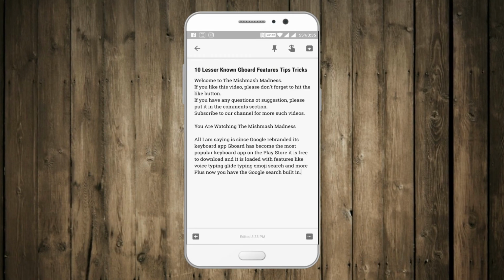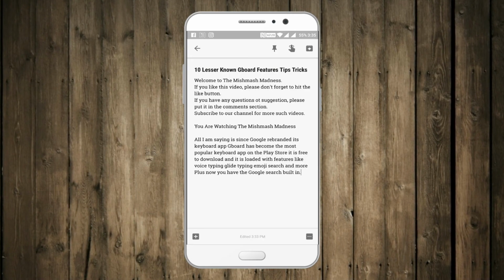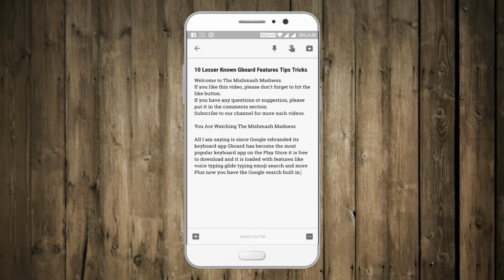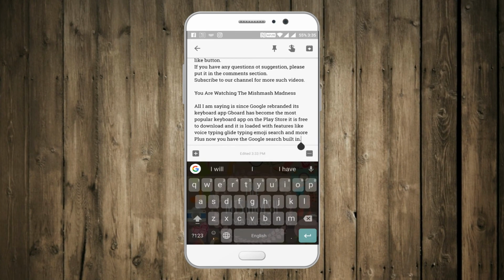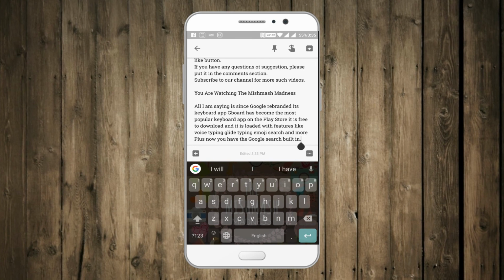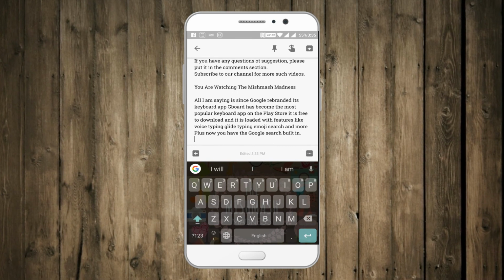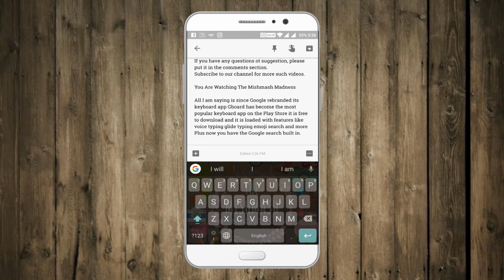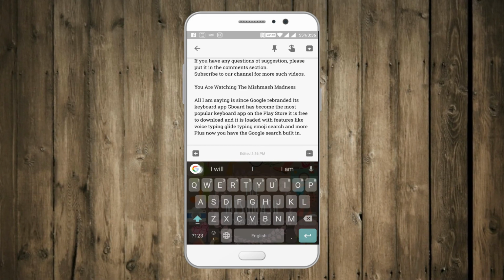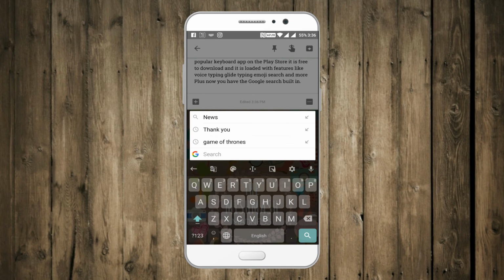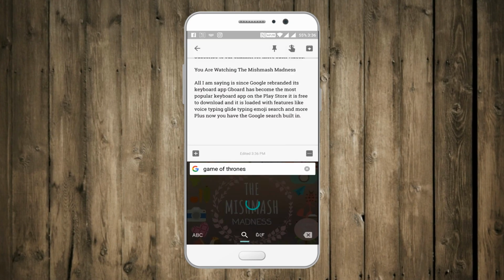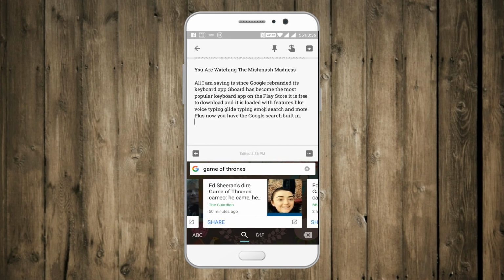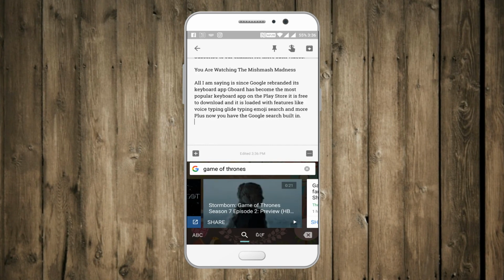The Gboard also has the Google search built in. You can add in emojis, so you have the emoji search built in. So I would suggest you guys should download this and play around with it. You see this little colorful G symbol here on top of your keyboard. When you click on it, you get these search options. Say for example, you search for Game of Thrones, and you get your search results here directly.